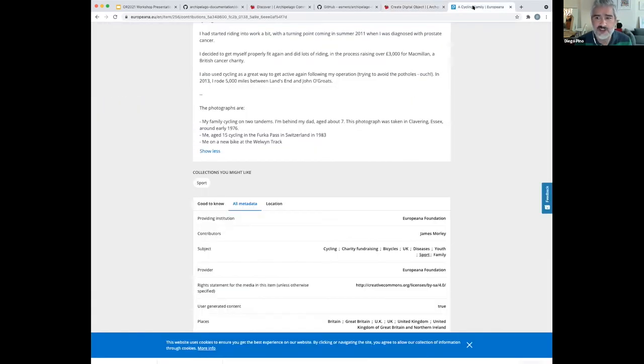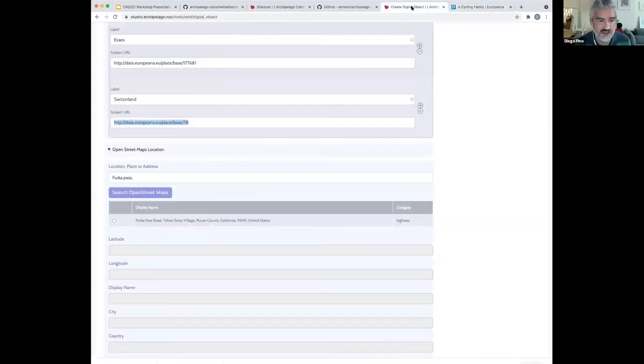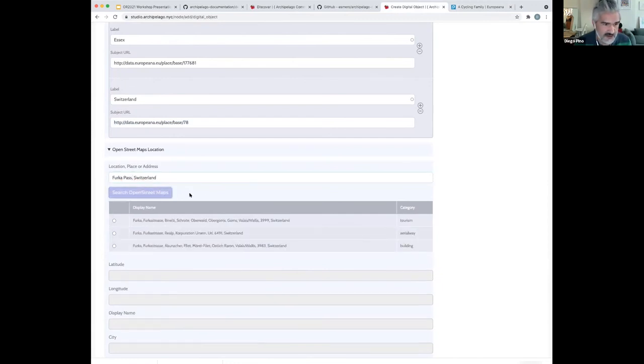Did I write forecast correctly, Allison? Yes. Let me see if I can find that one. Forecast Switzerland. Okay. I guess that's the one. That's tourism because that's like a building and that's aerial. Okay, that makes sense. Good.